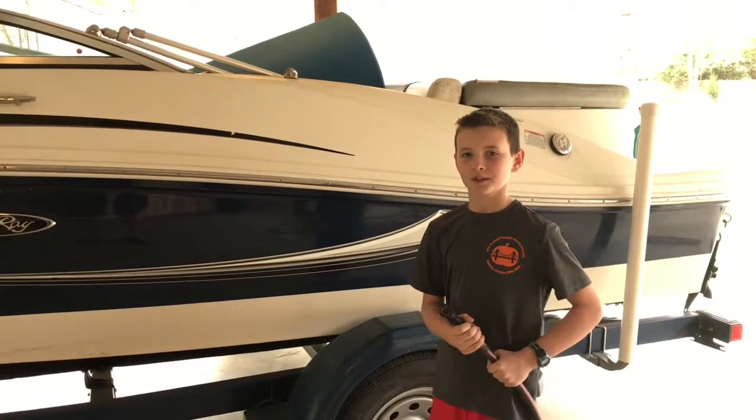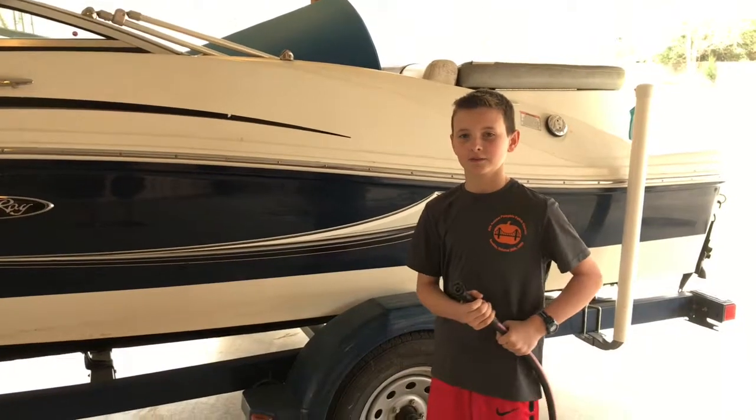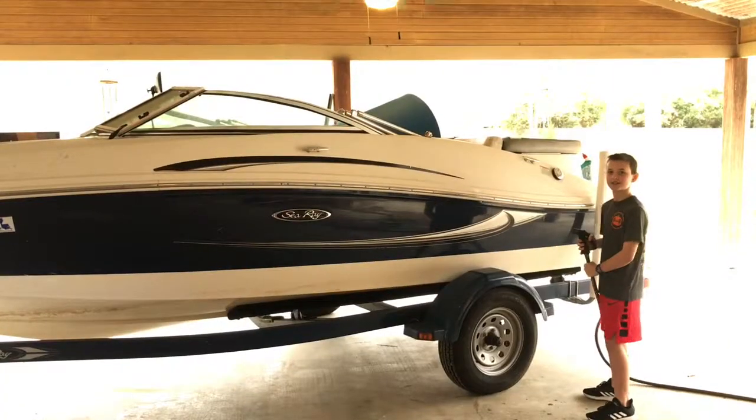The first step you want to do to clean your boat is you want to rinse down your whole boat. Let's get started.